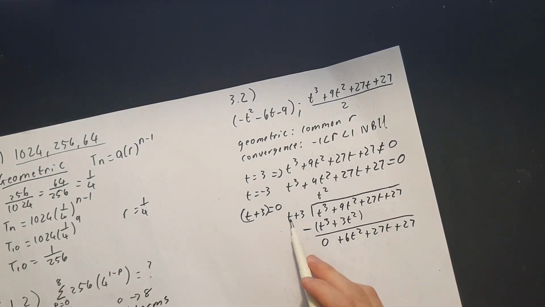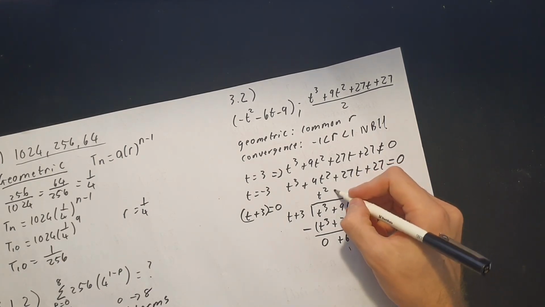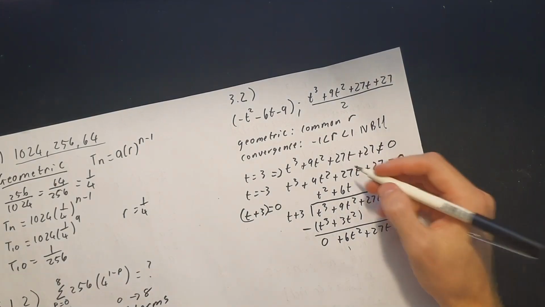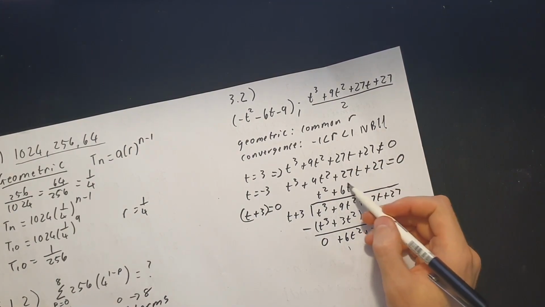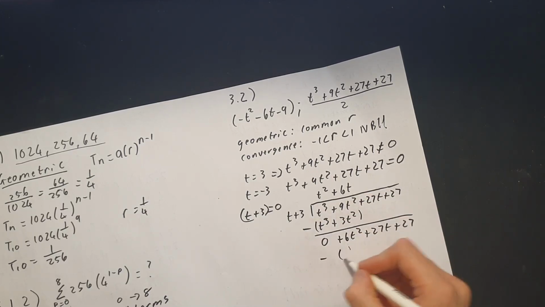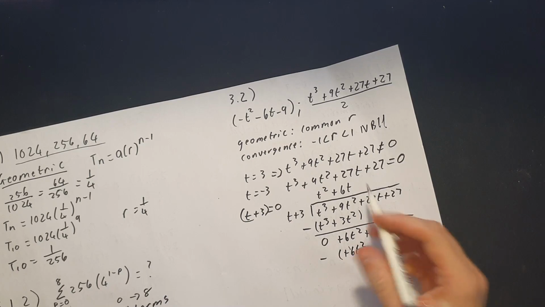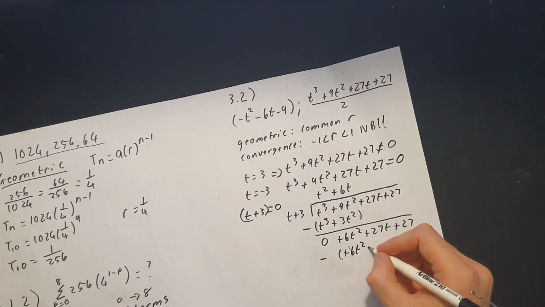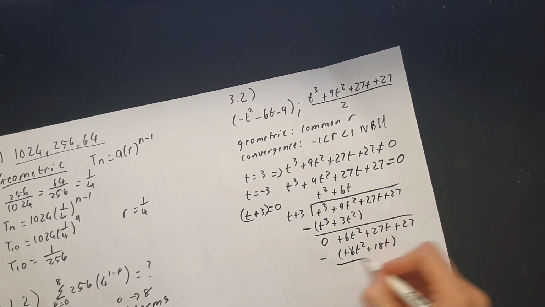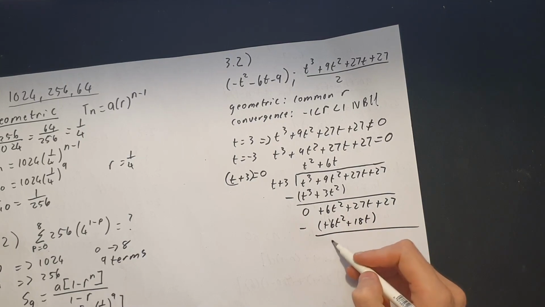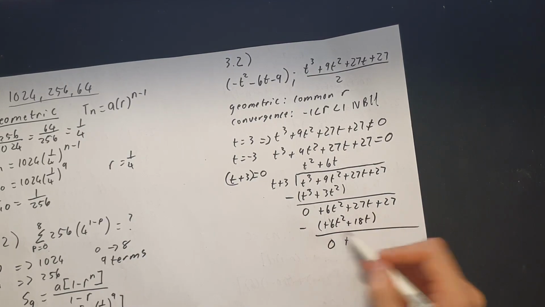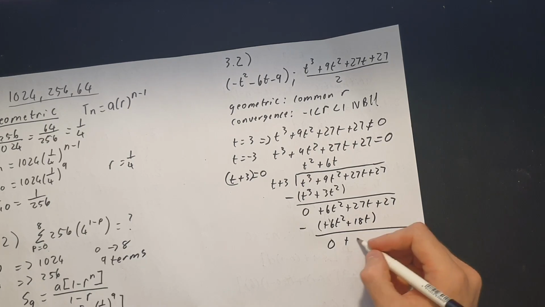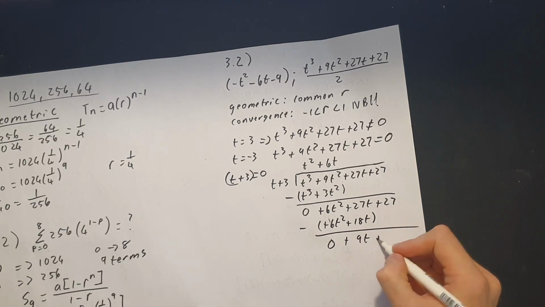Okay, now we go again. t goes into 6t squared. That's going to be plus 6t. Okay. Pardon me. And then we are going to repeat the same thing. So 6t times t, minus, that's going to be plus 6t squared. Then 6t times 3, so 6, 12, 18. So that's going to be plus 18t. We're then going to minus off. Okay, so you'll see that cancels out. That's 0, plus 27 minus 18 gives you, what's that, 9? Yes. So it's going to give you 9t and then plus 27.